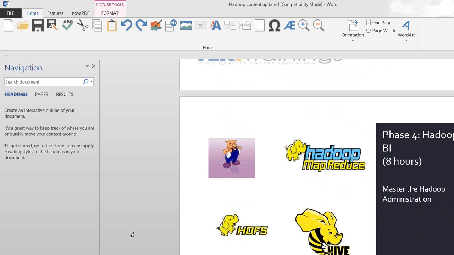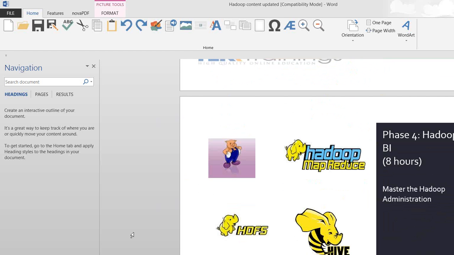With almost all the components, you can set up the Hadoop clusters first, and then you can play with each and every component. And another class that we have is on Hadoop administration. Let me tell you the prerequisite for these two programs, for development and for administration.